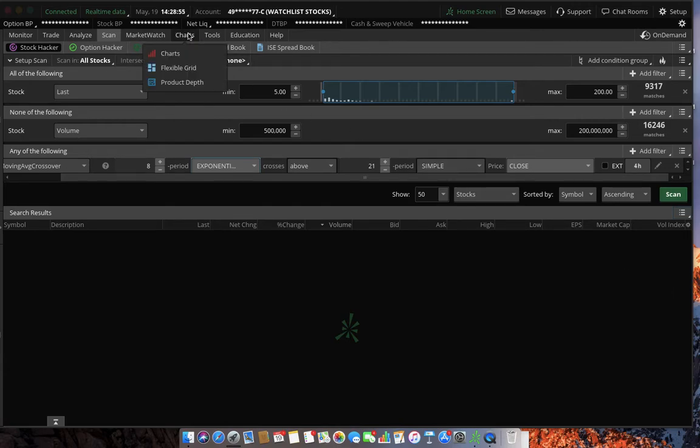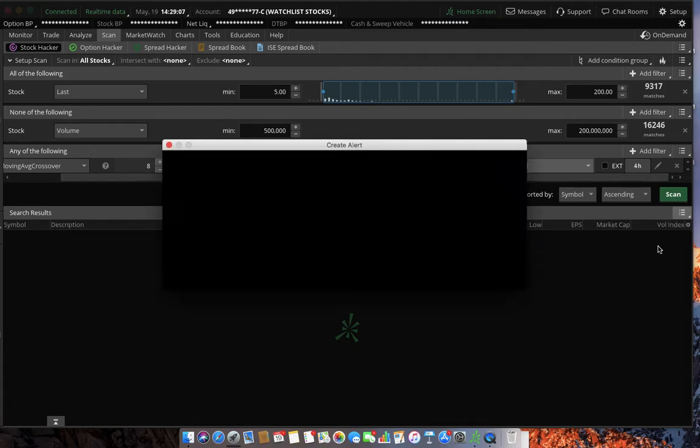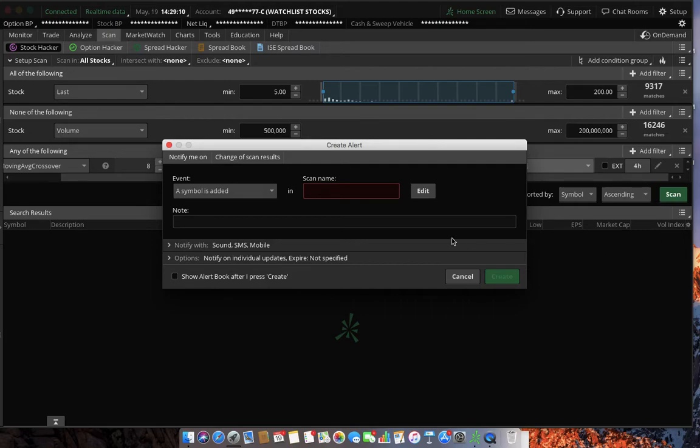So now I go up to my charts. Oh, by the way, before I leave this area, if you wanted to alert when the scan results change, all you have to do is click that. I'll show you right now. It says a symbol's been added, a symbol's been removed, or added and removed. So if you wanted to know all of that information, you would just hit added or removed in the scan's name, because I'm sure you're going to have a ton of scans once you figure out this tool, because it's pretty cool. So you're going to go MA.